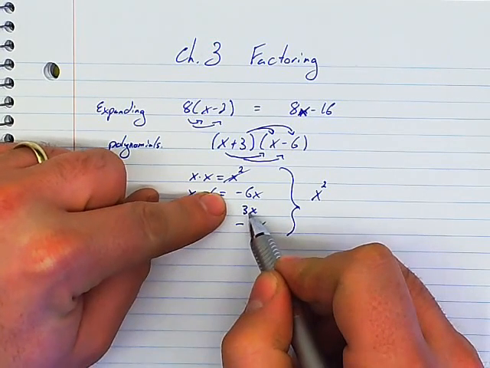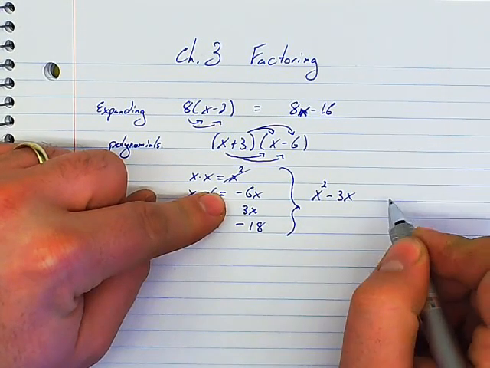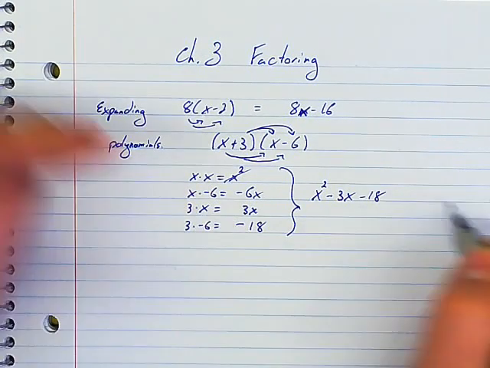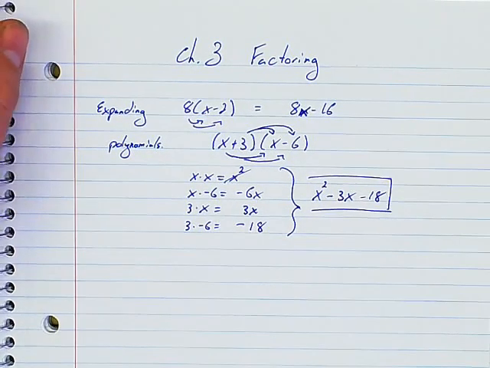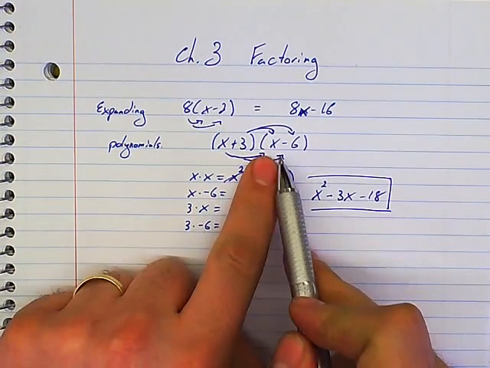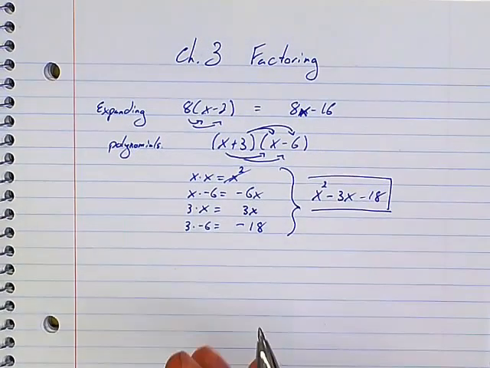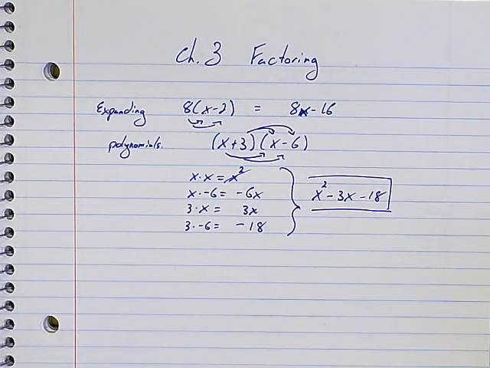So, we then combine this all into 1. We have an x squared term that's taken care of. Negative 6x plus 3x turns into negative 3x. And we get negative 18. So, that was very basic expanding. The only way I can really make this harder is if I make this a trinomial, which changes nothing other than the fact that you're multiplying into a bigger term.